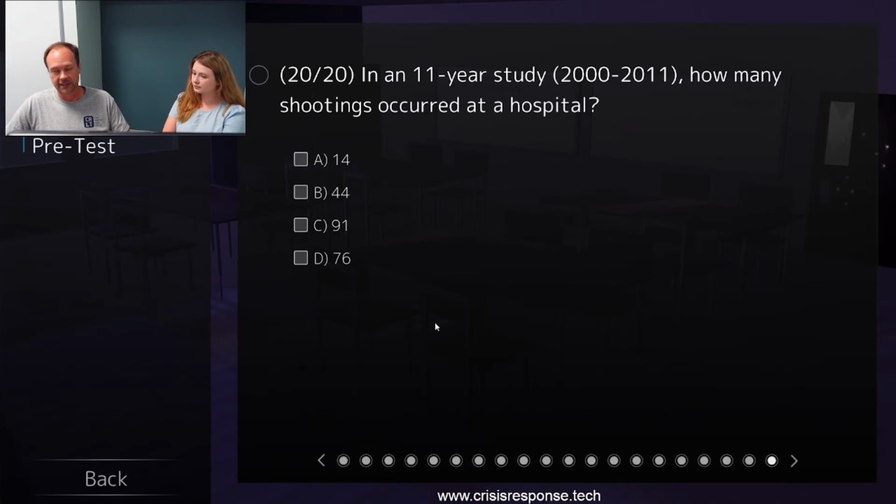So if I had to make an estimate of, let's say, average is probably around 15 to 17, I think it's 14 or maybe 44, but it's definitely not the other two. Right. Which ones would you pick, 14 or 44? After hearing about how it's the third most likely, I'm going to say A, 14. Okay, yeah, let's go with that. I think that's probably a good guess too.